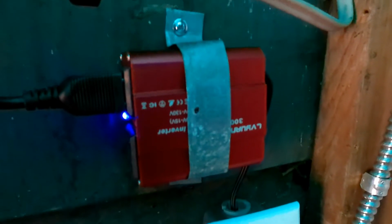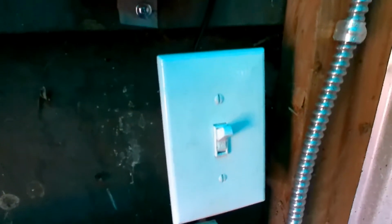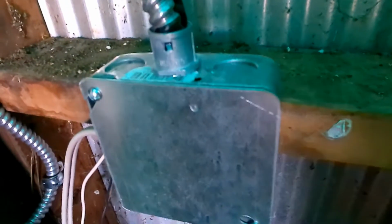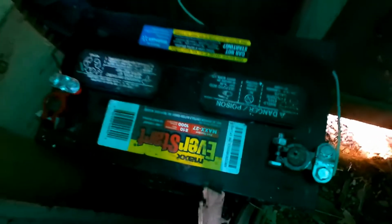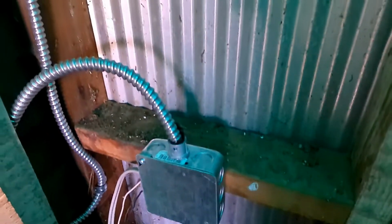Now that we found that the system works, it was a good idea to put the switch inside of a box and put a nice cover plate on it. Same with down here with the battery wires. Just put them all into a junction box and then just brought 2 wires down on the actual battery itself. Everything works and we are happy.